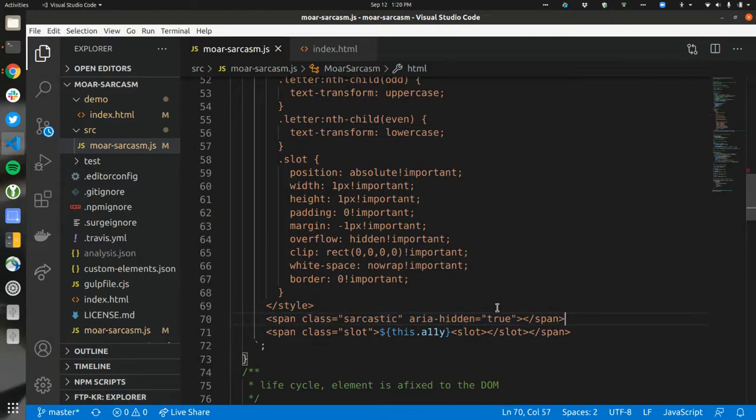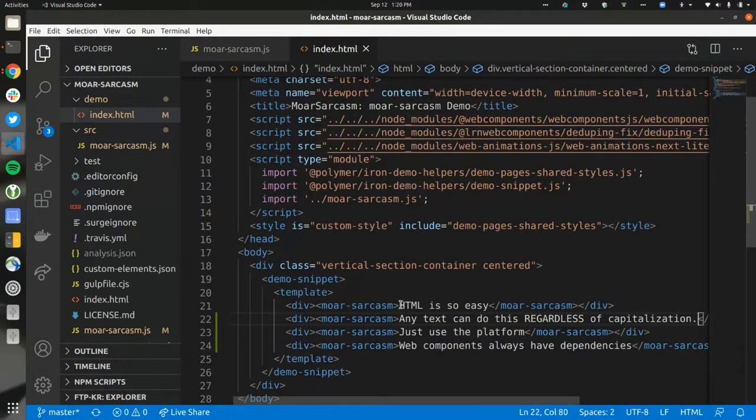This is how we're going to do the every other character, right? So imagine that's there. However, we are going to actually still present technically on the screen what the original statement was, no matter how you wrote it, and that's how you get to use a slot tag. So anything that goes inside of this web component, imagine that it's rendered there. So right there is going to be, in this case, HTML is so easy.